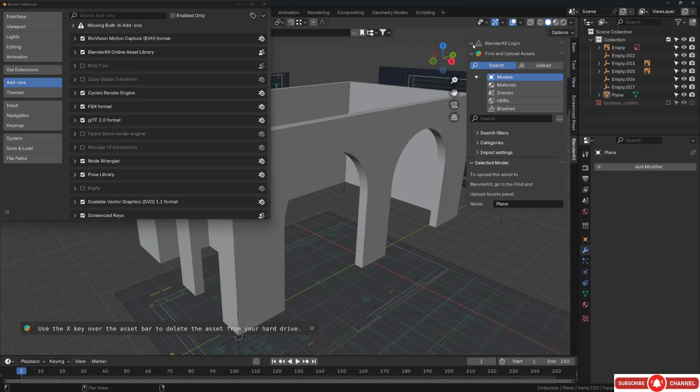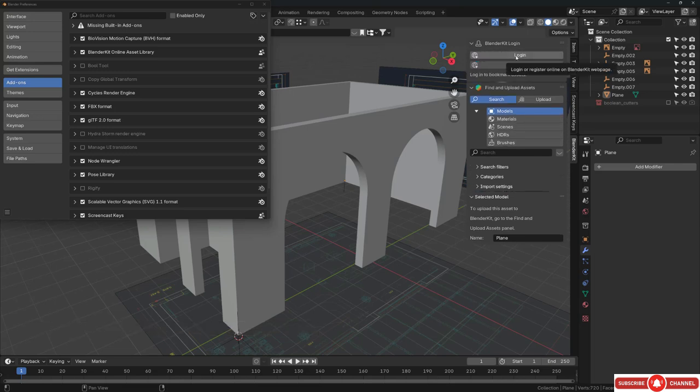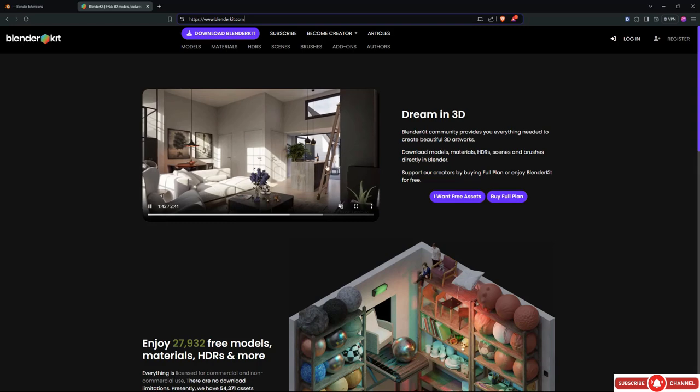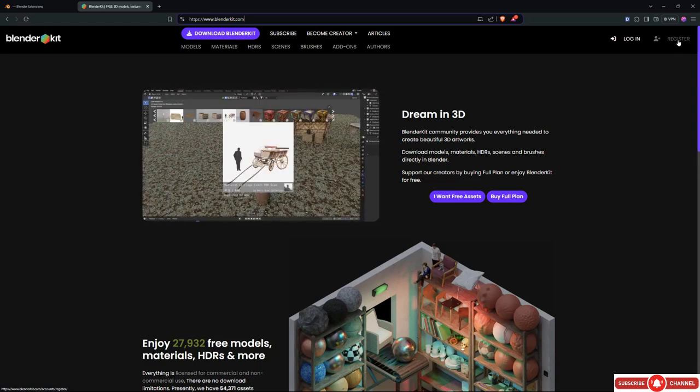After that, go to this area right here and log in. But if you want to log in, you should have an account. So if you don't, just sign up, or you can use the website itself to sign up. From here you can register.